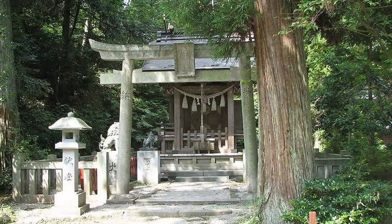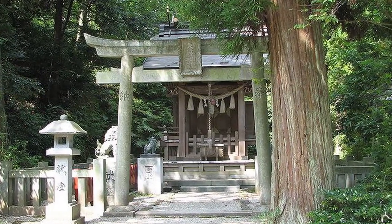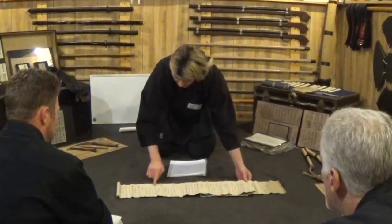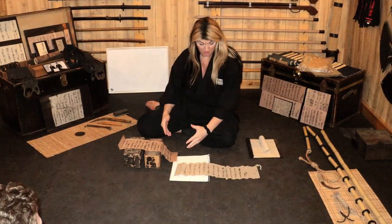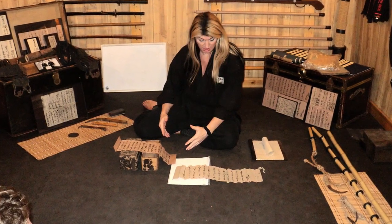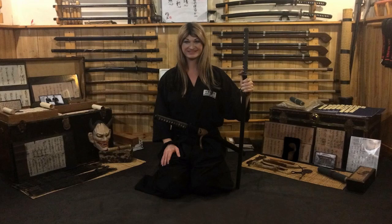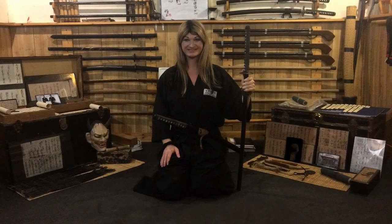As Japan entered the Sengoku period, it was during this time that the art flourished in other areas such as boryaku — tactics — choho — espionage — inton jutsu — escape and concealment — and zetsumi jutsu — assassination — which then became the strength of this samurai tradition. It was these methods of guerrilla tactics that would later be known as Tomoru Shinobi Jutsu.